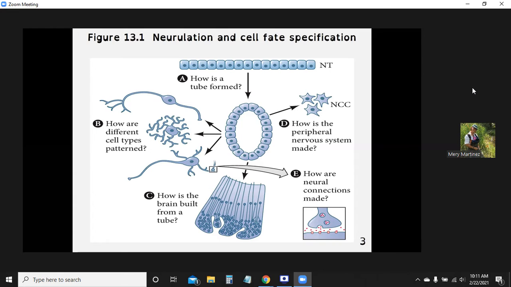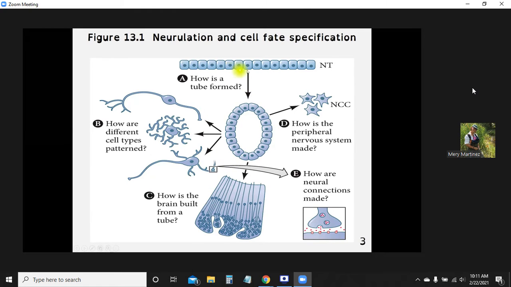So we will be studying how the most complex system of the vertebrates forms, which is the nervous system. It's very hierarchical. Every cell plays different roles. Every group of cells plays different roles, so we can do the multiple tasks we are accomplishing right now. So as we can see in this figure, we will start with the formation of the neural tube. So this is our neural tube over here, okay?